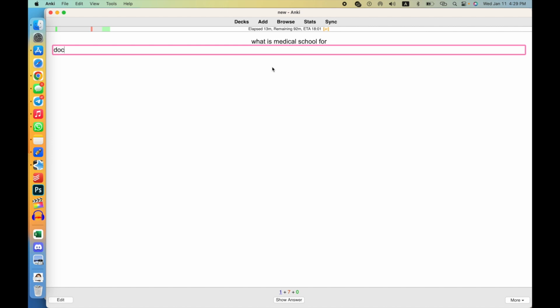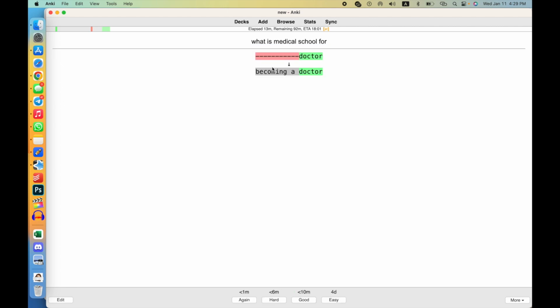But obviously, to become a doctor, and we're just going to type in "doctor" because we're lazy, it will show you that you've messed up this part. But it's kind of still correct. So depending on you, I would, for example, count it as good. I guessed it right, because maybe I was just too lazy to type it in. Sometimes it's very useful to type in the exact same thing, because depending on what you're learning, maybe the exact definition of a term should be used.